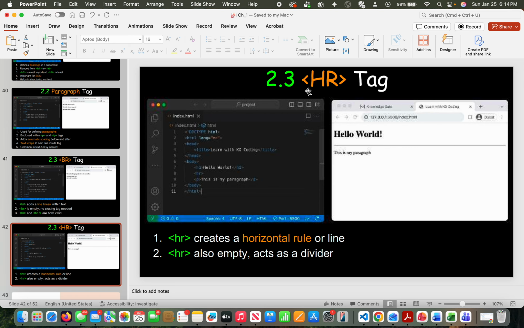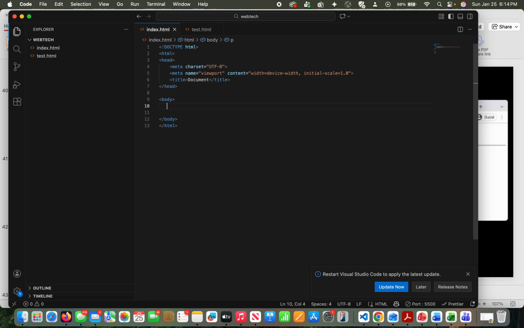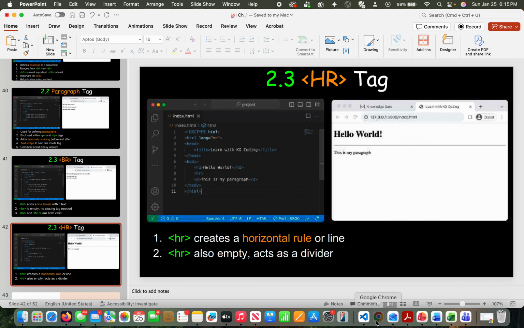HR tag is typically used. HR stands for horizontal rule. Why do we use it? It basically draws a line between them. So for example, let me delete everything from here and let's make a heading tag first. Let's say H1, Welcome to web technologies. And for example, after that, if I just put here paragraph and for example lorem 10, so it will randomly create 10 words and add it, and let's see how our web page looks like, something like this.